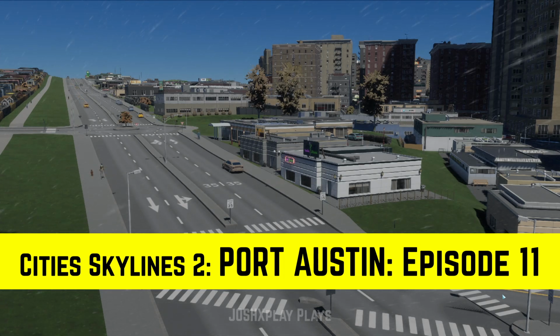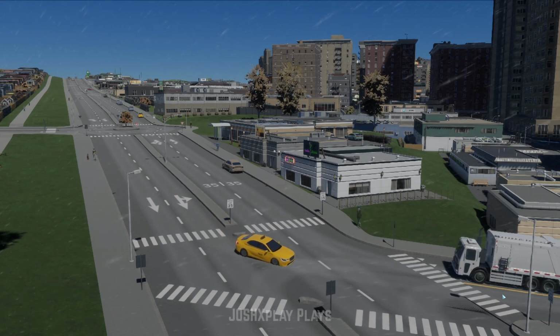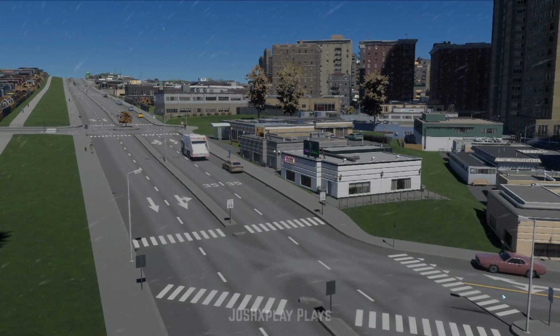Austin in Cities Skylines 2 in this episode number 11. And I think that in this episode we're going to start doing our train stations, our railway depot and everything relating to that. So, let's begin.